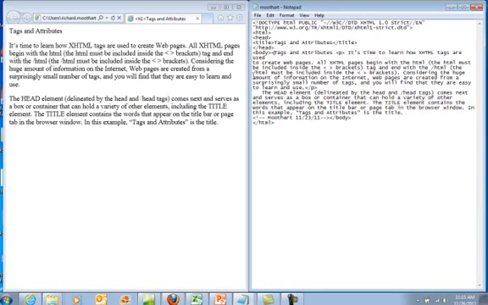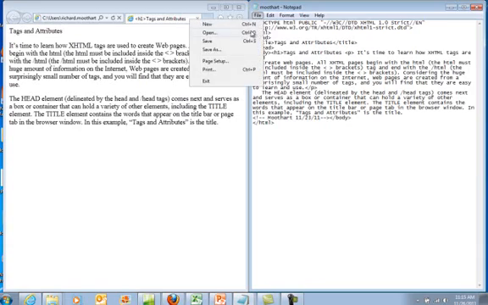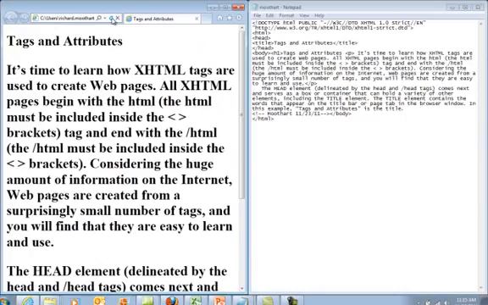So I'm going to put H1. Okay. Now if I save it and I come over here and refresh, notice it made everything the H1 size. So I need to end it. I need my end tag. So if I go back over to the code, I'm going to end my H1 tag.